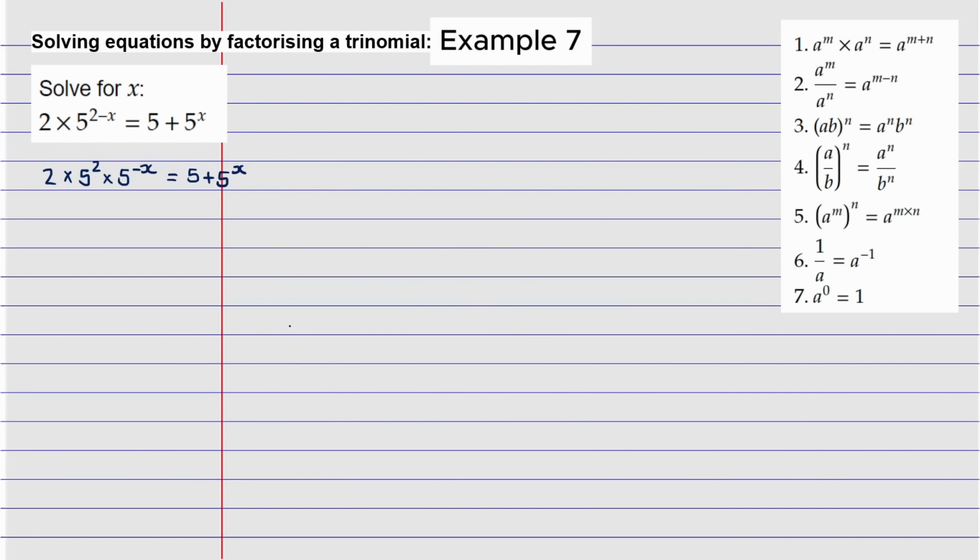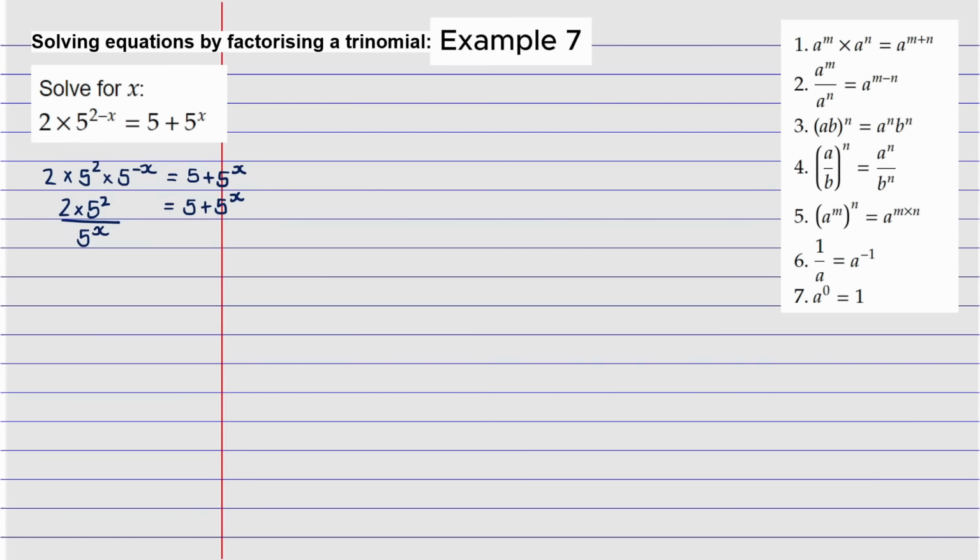So after doing that, we know the fact that we hate what? We hate negative exponentials. So I'm going to change that. Do you see the fact that 2 multiplied by 5 to the power 2 multiplied by 5 to the power negative x, they're all multiplying each other, right? So me taking this into the denominator, meaning my numerator is going to be 2 multiplied by 5 to the power 2 divided by 5^x, right? And this is going to be 5 plus 5^x, right? So now, what do we see?